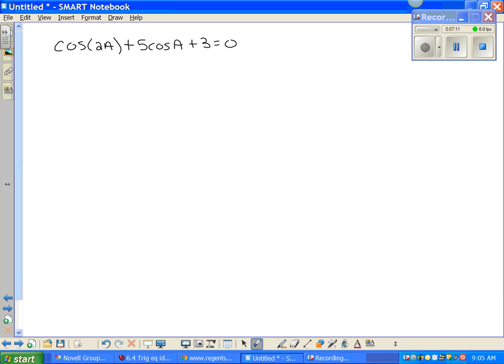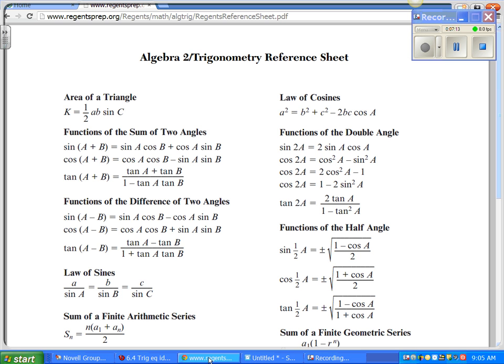Yeah, so if I'm looking at this reference sheet, if I'm dealing with these 3 here, do I want anything with a sign in it? No, okay? Because then I'm not going to be able to factor the way I want to, since we're not talking about GCFs, we're talking factoring a trinomial. So this is the one I'm going to have to use, 2 cosine squared a minus 1. Okay, we're keeping the trig functions all the same. We're using all cosine, all sine if we're going to go that factoring route.